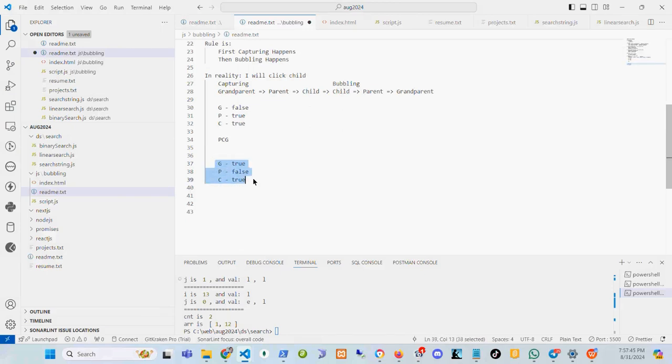So look only at these three. Manpreet is saying GCP.